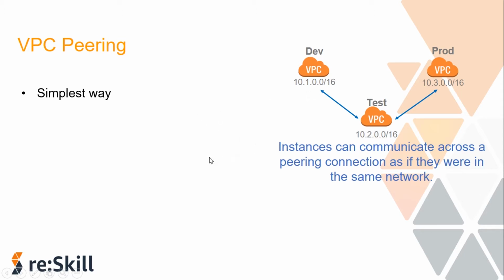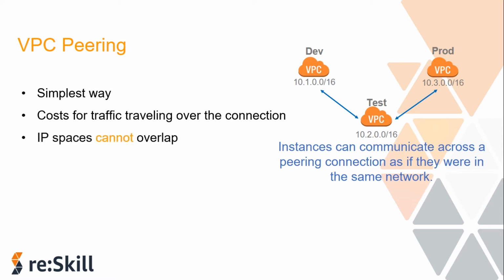Basically, in short, transitive peering says if A is connected to B, and B is connected to C, this means A is also connected to C. But something like this is not available and not allowed in VPC peering. Whichever VPCs need to be connected to each other must have a direct one-to-one connection between each other. And there is no hourly infrastructure fee. It's just the cost for the traffic that is traveling over the connection that you have established. And the VPCs participating in the peering connection should not have overlapping CIDR blocks. All of them should have different CIDR blocks.